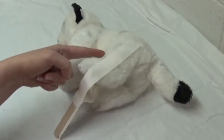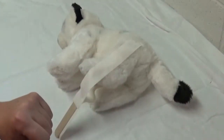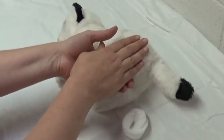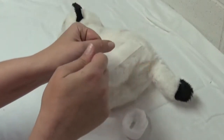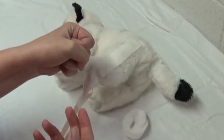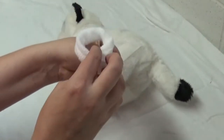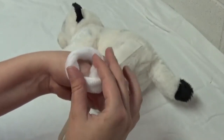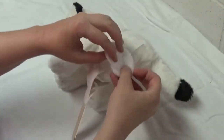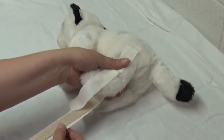The primary layer: if we have any wounds, go ahead and cover that wound — that's our primary layer. Now, if we have any bony processes — think about a greyhound with all those big bones sticking out — this is kind of a pressure bandage, so it's going to apply a lot of pressure to those bony protuberances, and you can end up getting a pressure sore or decubital ulcer. What you can do is take your little donut and put it around the bony process, so when you apply pressure, there's less pressure applied directly to that process — going around the natural bony bits coming out of the patient.